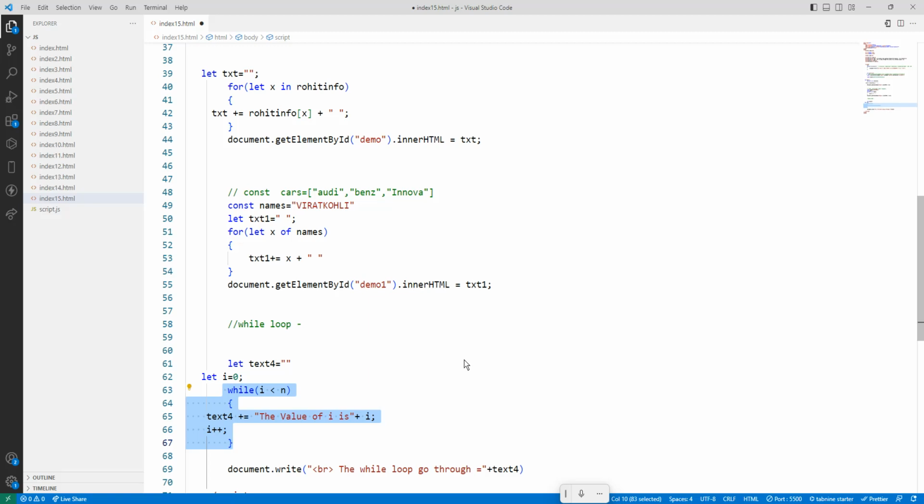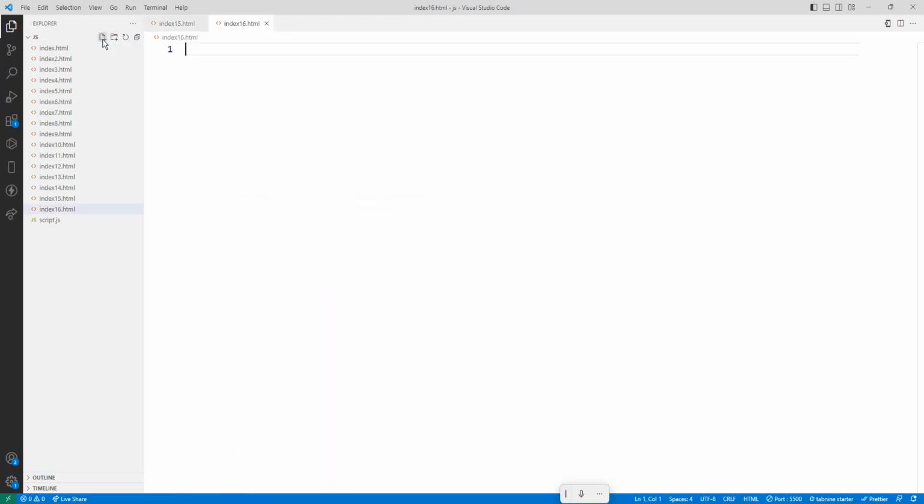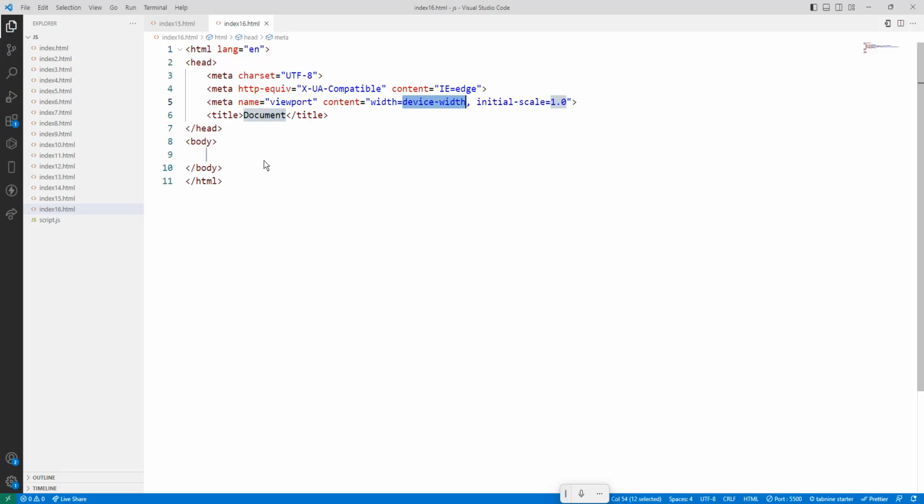Okay, the next we are going with JavaScript break and continue. So this is very important. Why I am telling you this is, there is some code you have to write, something like that. Let's say you are going to execute, and there are 10 iterations. For the fifth iteration it has to stop or take a break, so then you have to write code accordingly. So continue and break I have already discussed in the switch case.